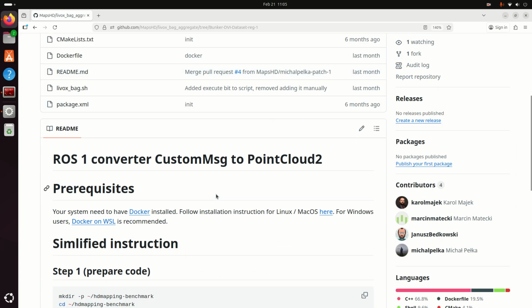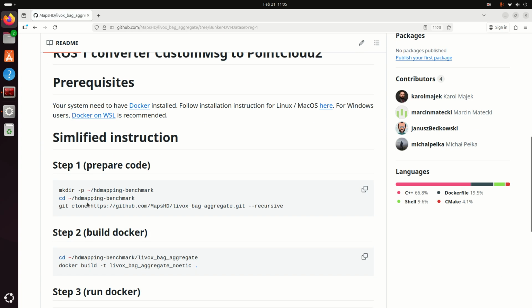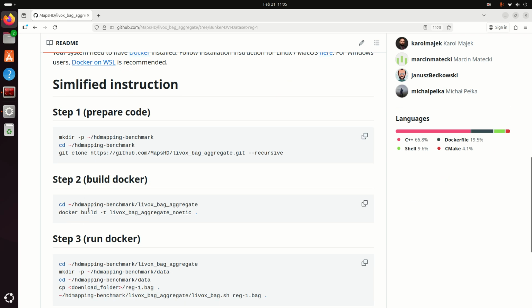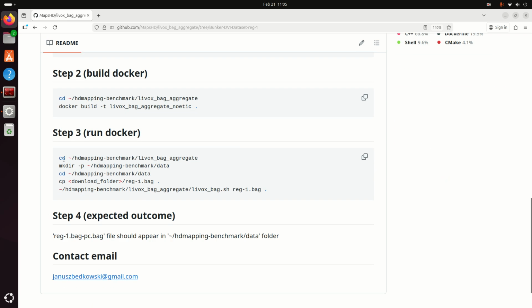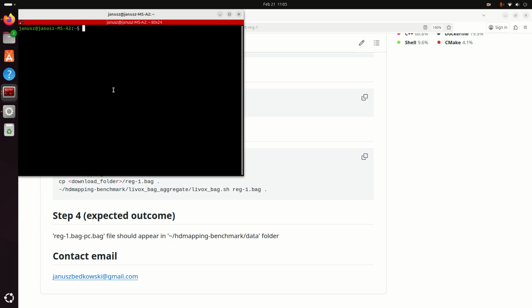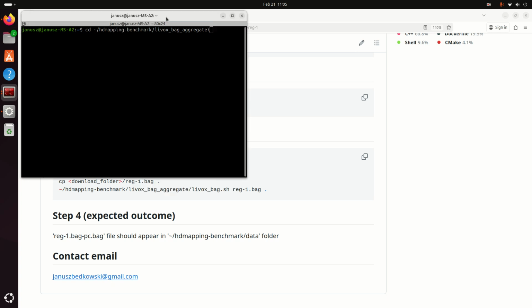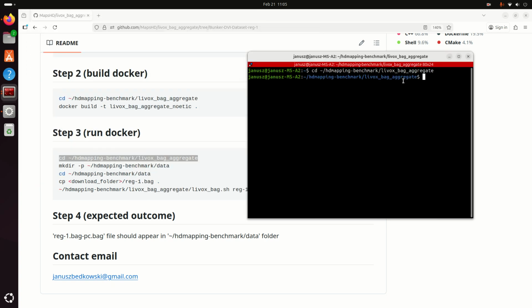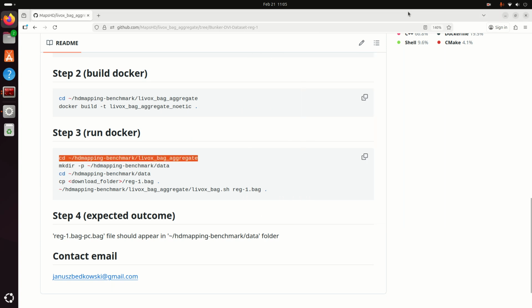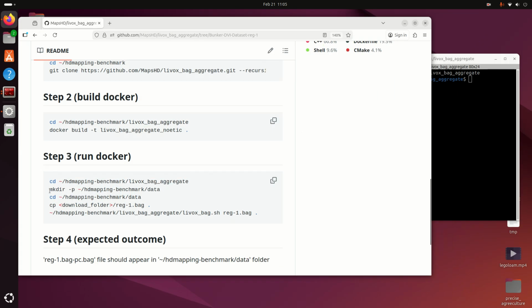So what we have: we already cloned it, we built the Docker, so let's go there. So we are here, then we can go to the data.